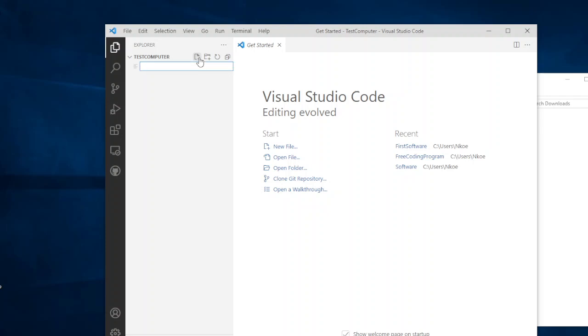In test computer, you'll make a new file. In that new file, you call it hello world.